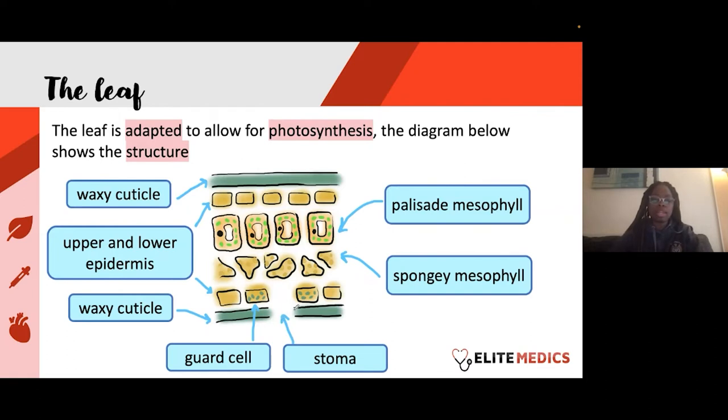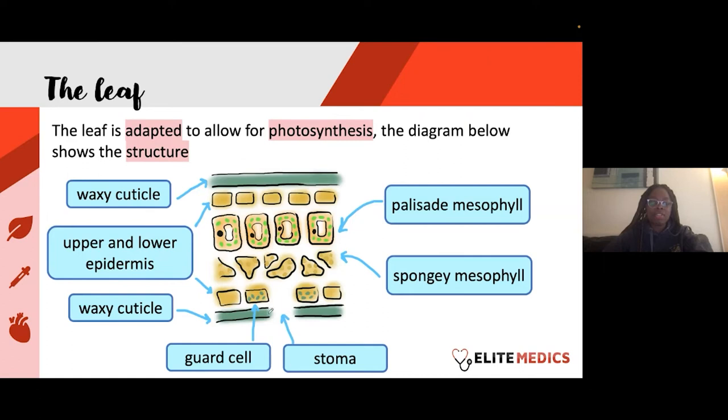Now, the reason why leaves will need a stoma is that, as you can see, there's a waxy cuticle, and if you think of wax and water, they don't really mix. The water can't really go through the wax. So you need the stoma to allow water, nutrients and the air, oxygen, carbon dioxide, to leave, and oxygen to go in or to be produced, for the leaf when it's photosynthesizing. So that's why you have the stoma. It allows things in and out.